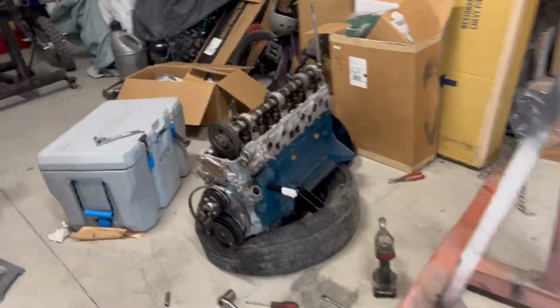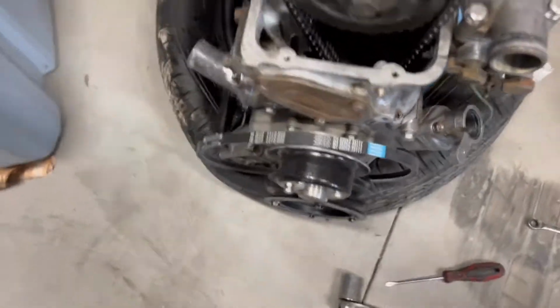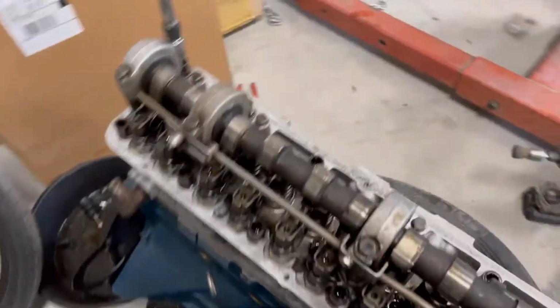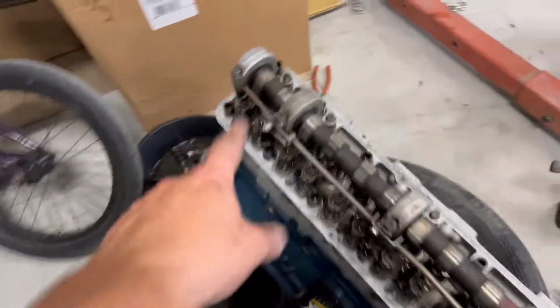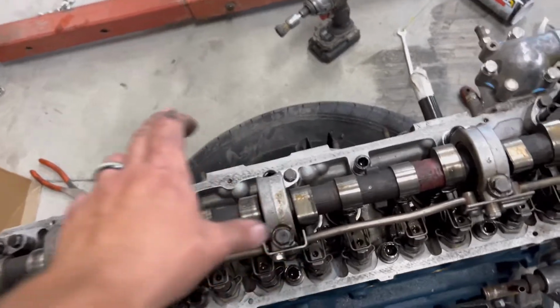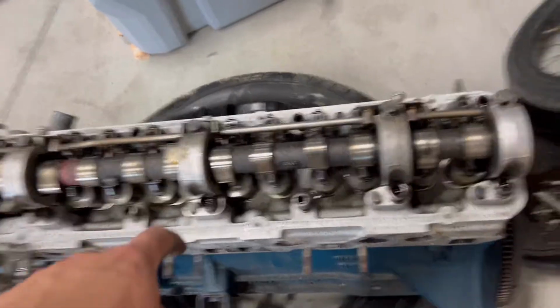All right, so I got a little carried away. The head is now cleaned up. I have rotated it to make sure everything moves as it should, and I have gotten everything torqued down. So, I believe it is a 5/16 kind of 6-point Allen head. And you start on this one.